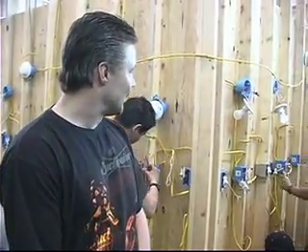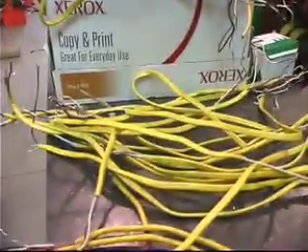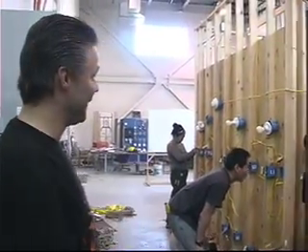This is a 72-hour class, so this is their eighth day. Tomorrow will be their last day. It doesn't look too neat right now, but they've changed the wires so many times. Here's some of the wire that's already been installed and taken back out — they've used it so much that I had them replace it all and start over. You can see they're at that point again of needing to start all over.